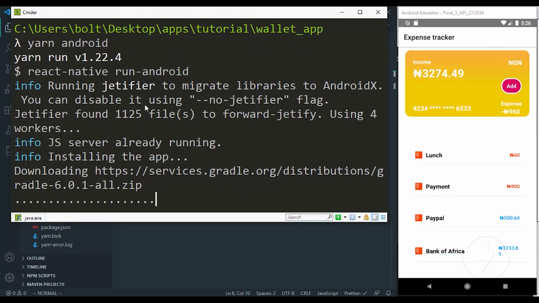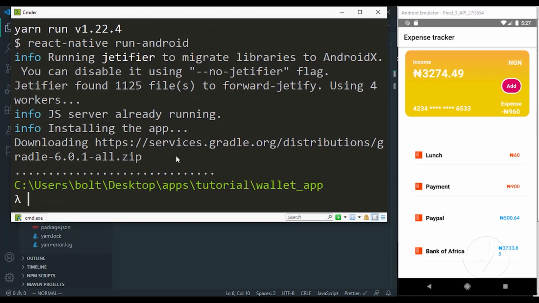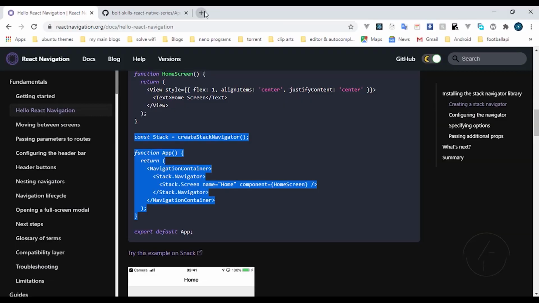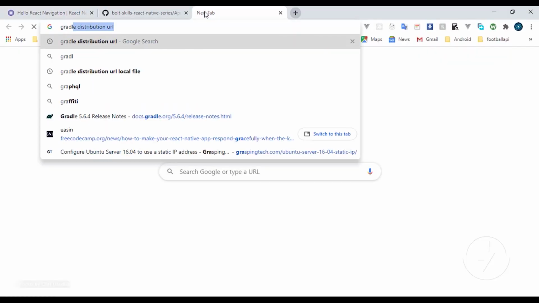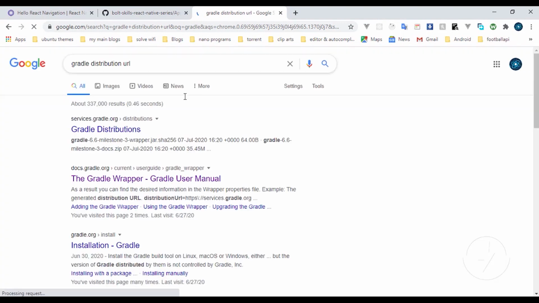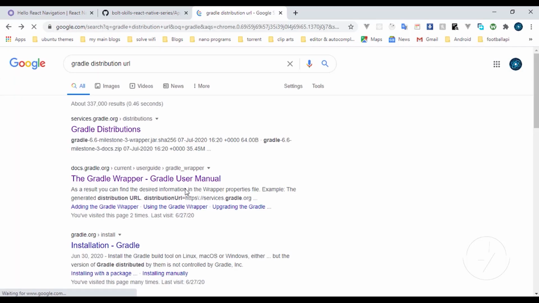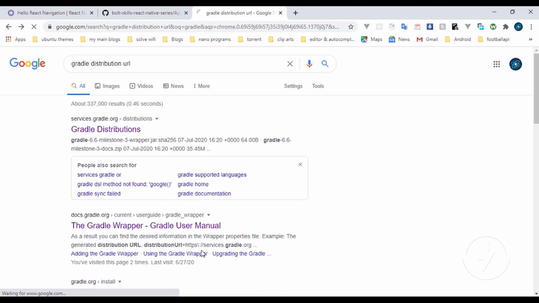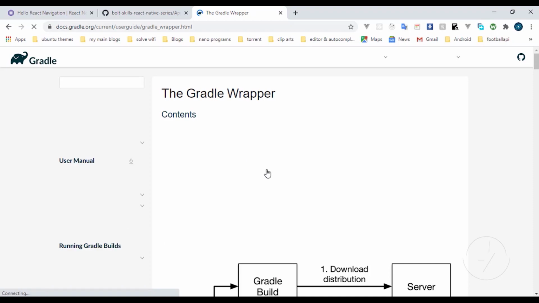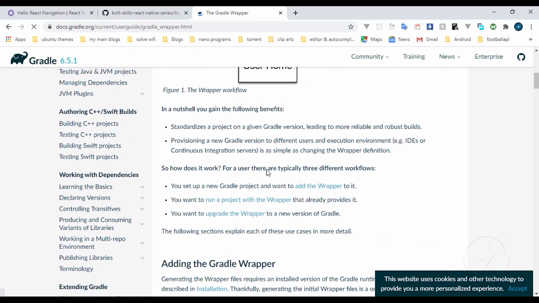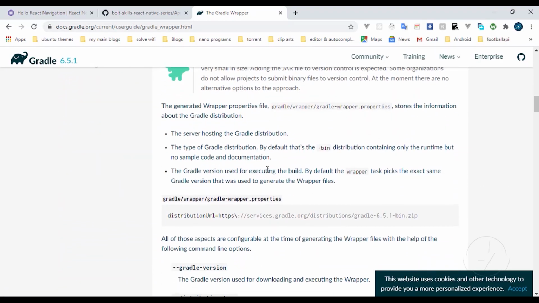While you try to run the application, you are going to be faced with Gradle downloading. I suggest that you terminate that. All you have to do is come over to Google and search for the Gradle distribution URL. You can go over to their website, the official docs. I think you should use the second link, not the first one. The second one has a distribution URL, then you can grab that distribution URL because that's the latest.